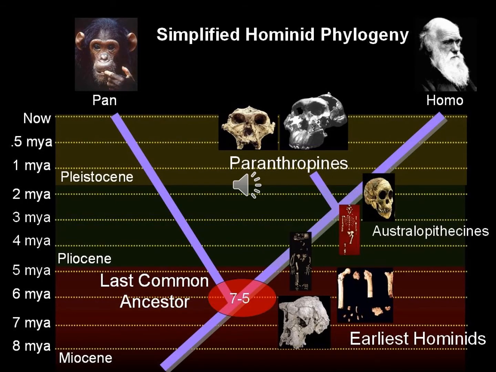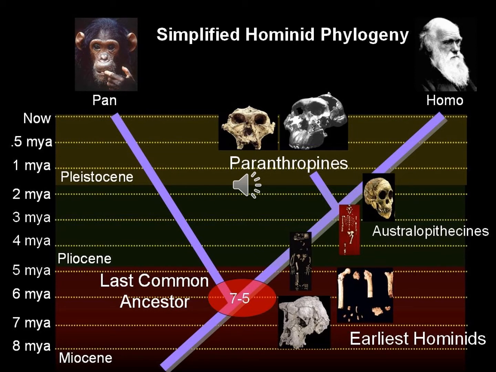Here's a simplified hominid phylogeny. Now, what is a hominid? A hominid is any organism that postdates the split between chimpanzee, bonobo, and us. So that would be Pan and Homo. So you can see at the very top here, to the left, on one branch, we have the branch that leads to modern chimpanzees and bonobos. And then we have our branch, which is Homo, and that's a picture of Charles Darwin here on the right. And that would be on the way to our line, right?